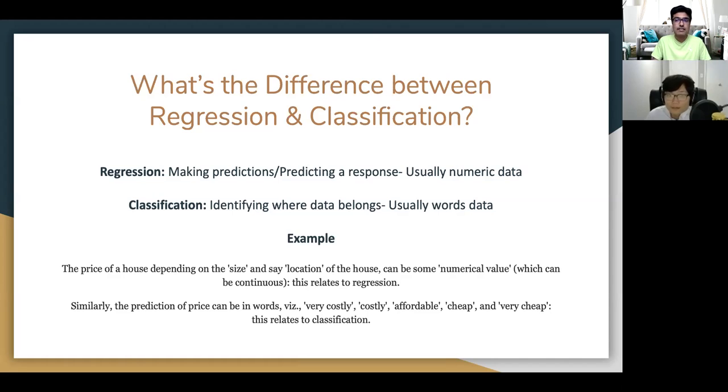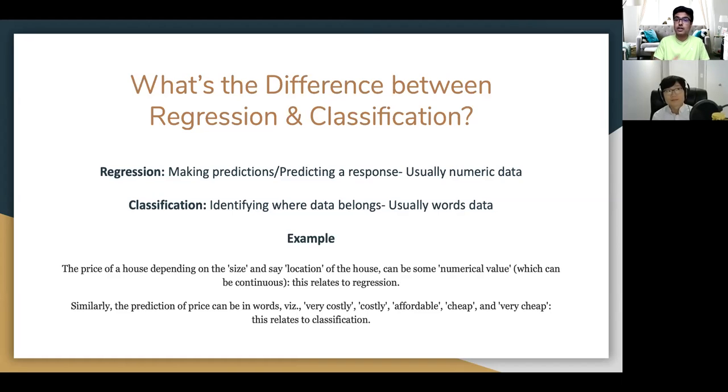So say we have a house. We want to predict the price of the house. Well, the price of a house is usually a numerical value, correct? How is the price of a house determined? If you think about regression, we can use input data such as the size of the house, the location, the schools which the house belongs to, and all of that shapes into the price which can be predicted. This is the concept of regression.